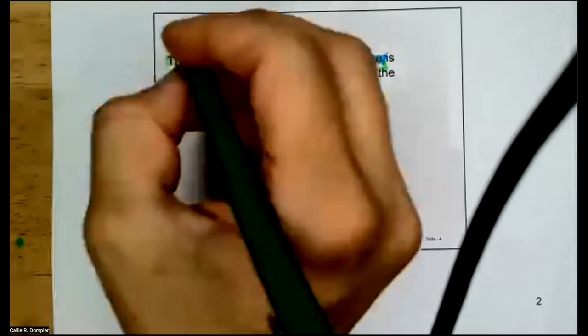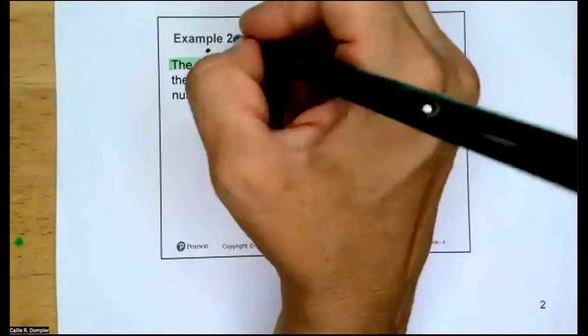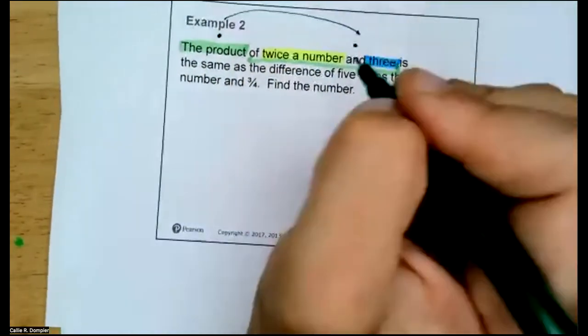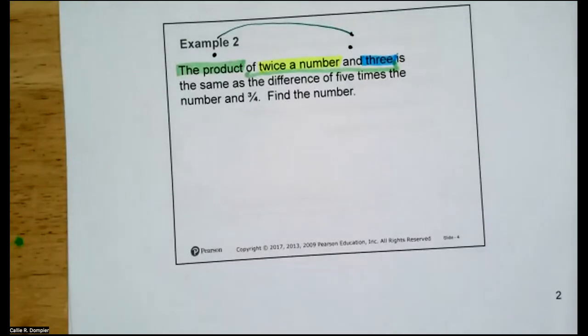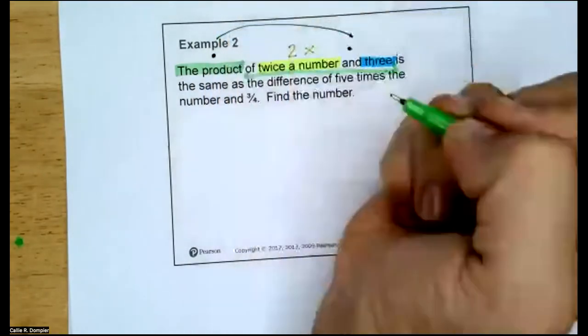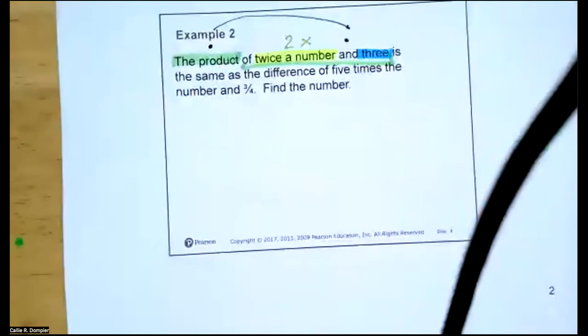What is our sign for product? It is multiply, right? So the product of twice a number and 3 is kind of like when you see the "and", that's where you put the multiplication sign, okay? Again, we just saw twice a number and we decided that it is 2 times a letter, right? I'll give it a different letter this time. That's not 2 times, that's 2 times x. I chose the letter x.